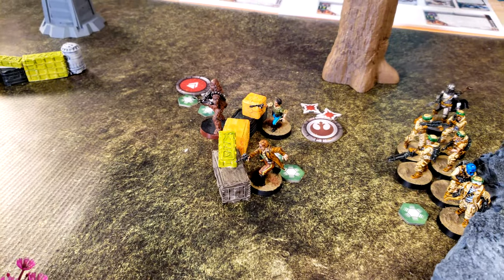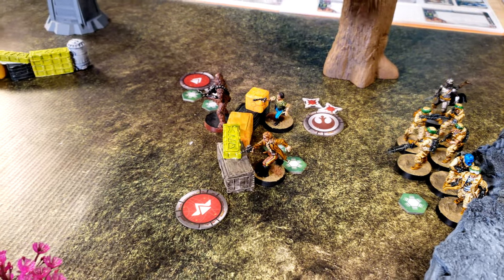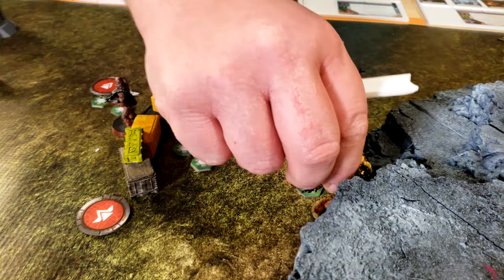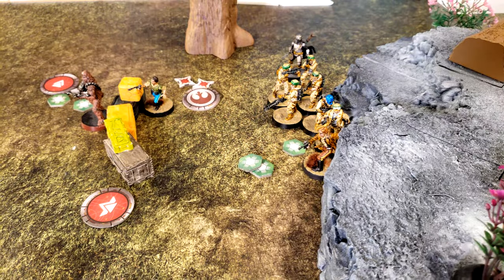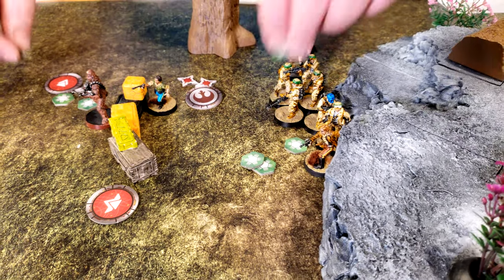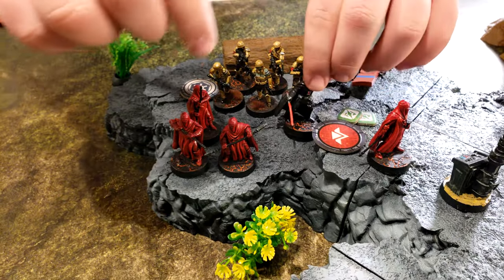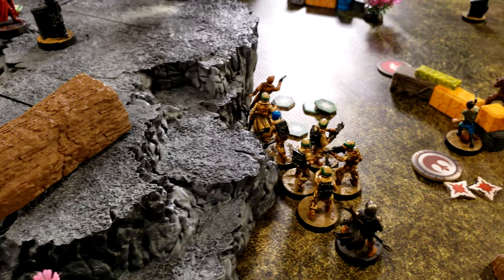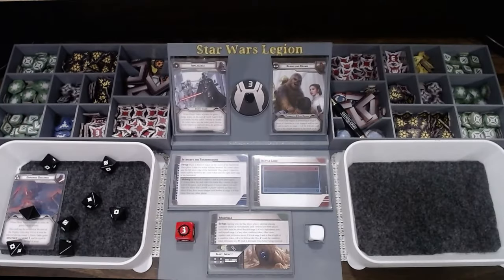Han is going to activate. He is going to do a full move to here and dodge, which will give him and Chewie another dodge. Move up to here. Attacking Vader. And then they're gonna shoot their pistols at the unit down here.